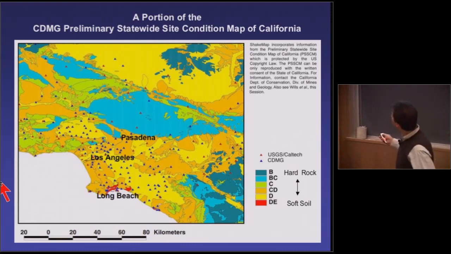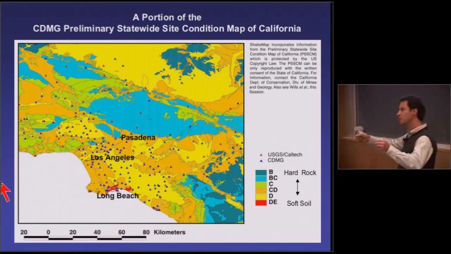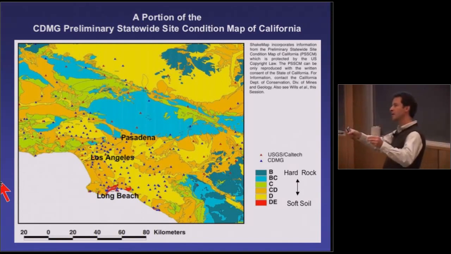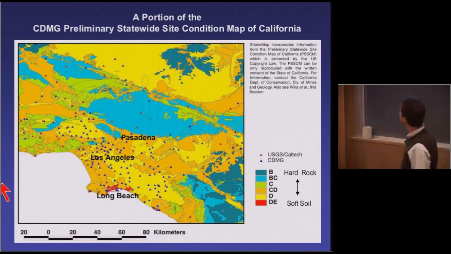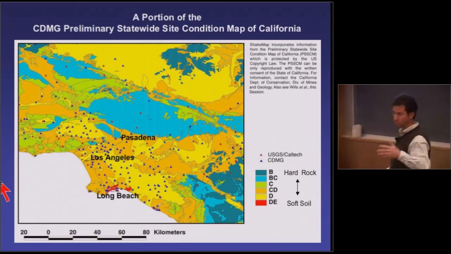What we do with this is we have stations spread out throughout the area. When we infer what's going on in between stations, we know what kind of geology we're on, and we'll correct for this amplification of shaking in order to get the best inference about what's going on in between the stations. Now, this is very important not only because we have gaps in our seismic network, but also we want to be assured that even in a catastrophic earthquake, if we lose part of the network, we can predict ground motion where we don't have data coming in.